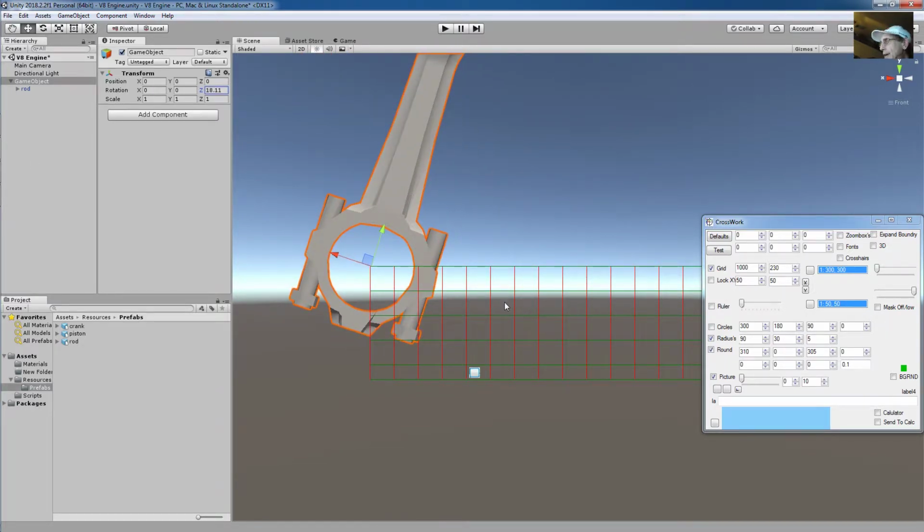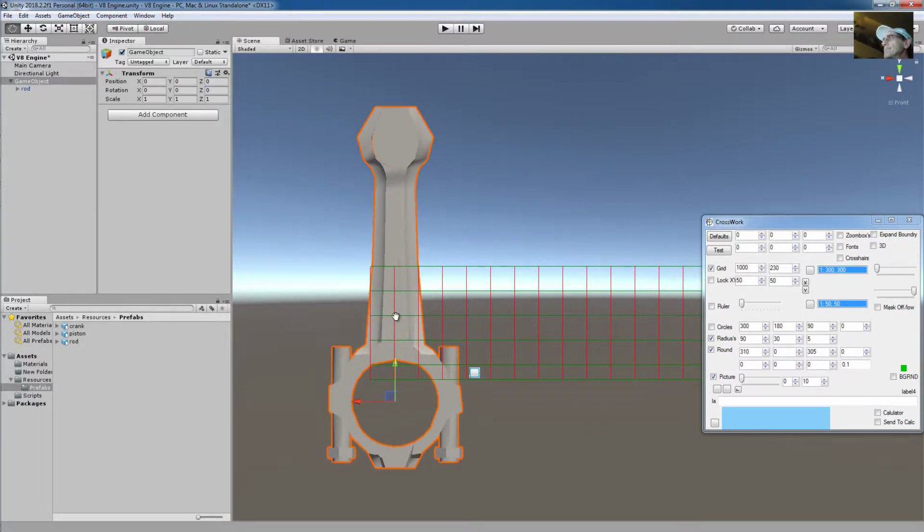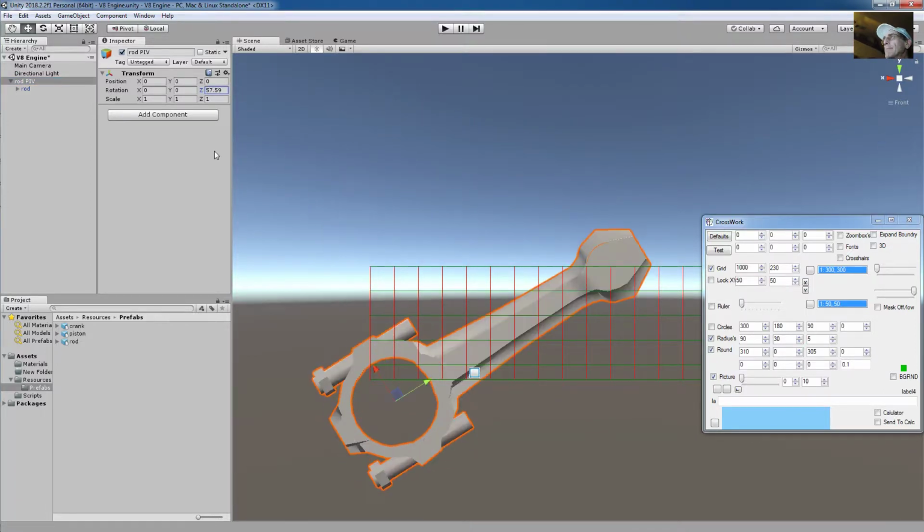And after you do that, what I do is I go rod piv, and that way I know it's a pivot point. It's a rod, but it's the pivot to a rod because the rod has to be the child to it. So it's a little bit confusing, but you get used to it. And so now the pivot point is where I want it to be.